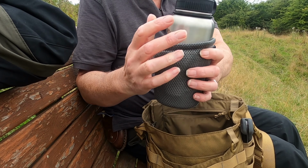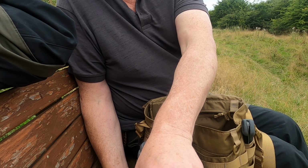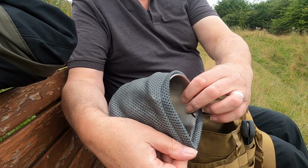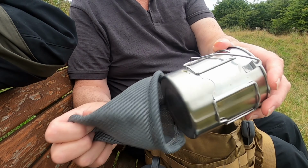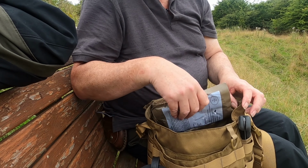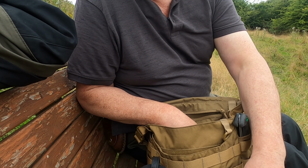I've got a TBS stainless steel canteen, water bottle, and a TBS stainless steel 750 cup. Also in here I had food. Nice ball in the bag pouch from a military ration pack.